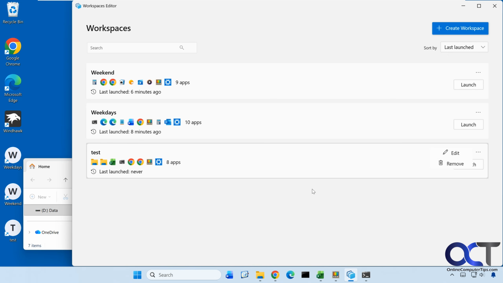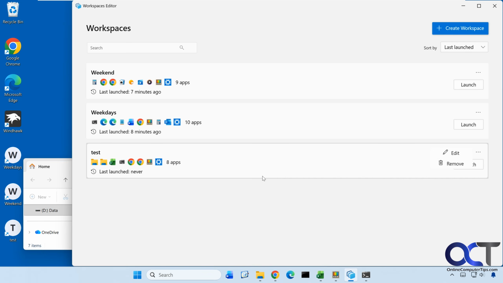All right, so as you can see, this could come in handy if you have different types of work environments, something for home, something for work, something for the weekend, and you want to have all these apps remembered rather than having to launch everything at once. Just the one downside is if you have existing things open, then you launch a workspace, it's going to launch the other apps on top of it, so it might get kind of messy.